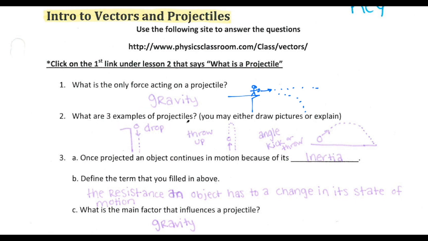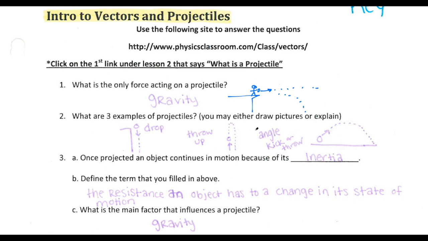But 3 examples of projectiles, either I just plain old drop an object. I could throw that object up. Not like I ate too much throw up, but throw it up and gravity ends up pulling it down. At every single one of these locations, if I were to sort of mark out the path of this projectile at random locations, gravity would constantly be pulling it down here, down, down, down, and down. So just keep that in mind. That's why it makes the arc pattern. And actually at the top of this arc is 0 meters per second, which is kind of a hard thing to understand, which we'll talk about in future videos.